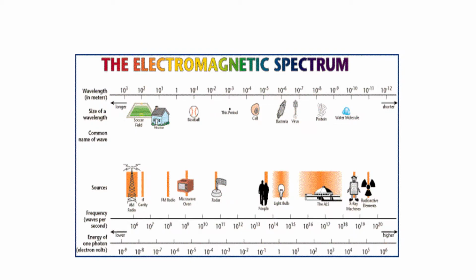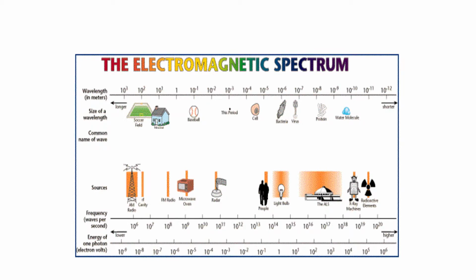One of the important things about these waves is that this is a continuous spectrum. That is to say, where we have divided up radio waves and microwaves and visible light and so on, we've made those divisions artificially. We've said this little bit is radio waves because we use them in that particular way, and this little bit is microwaves and so on. But you have this continuous stream of waves coming from the sun.